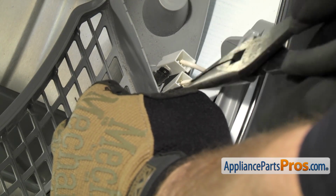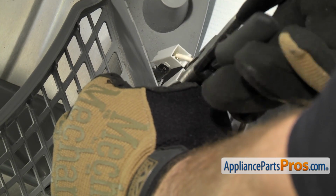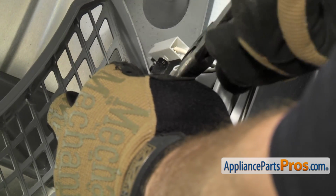It doesn't matter which wire these go on, so you don't have to remember that. We're just going to reattach them when we reinstall them.